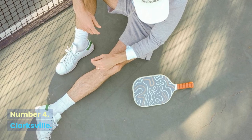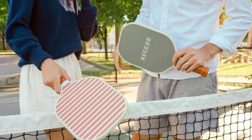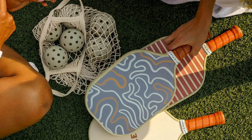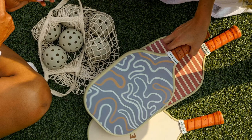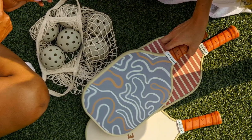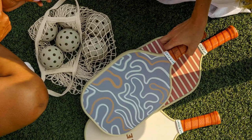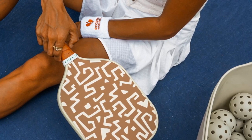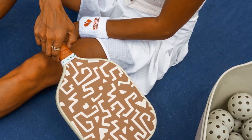Number 4: Clarksville. Recess is another pickleball gear company making high-quality paddles with great design. Several of their paddles are approved for USA Pickleball tournaments, including the Clarksville, and are made with a 0.53-inch thick honeycomb interior. We also like the fact the paddle is wrapped in authentic leather and comes with a nice canvas carrying case.